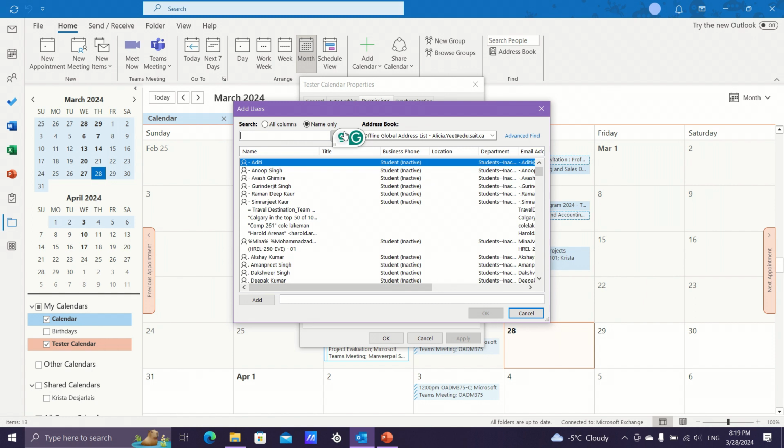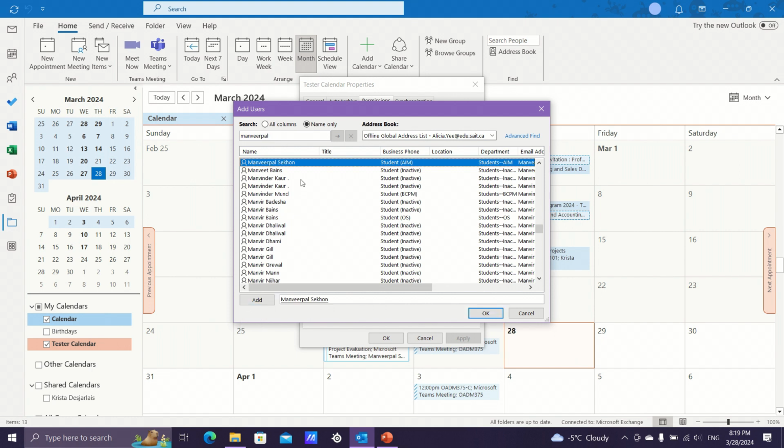In the search box up here, type in the names you would like to use. And you can double click to add in the name or manually press the add button once you select the name.